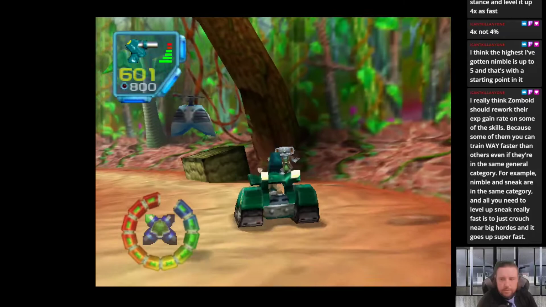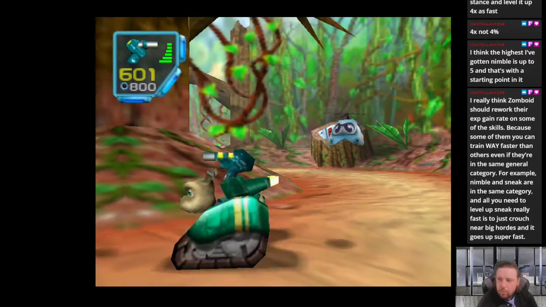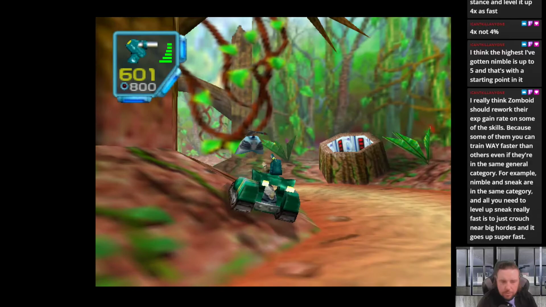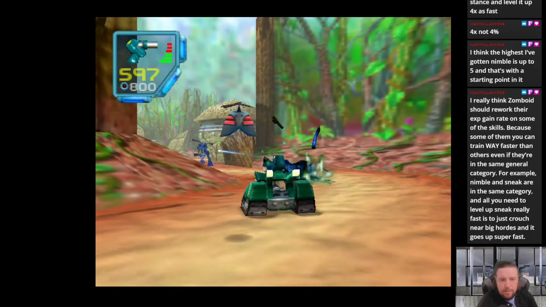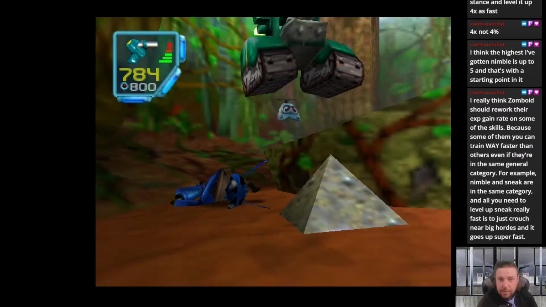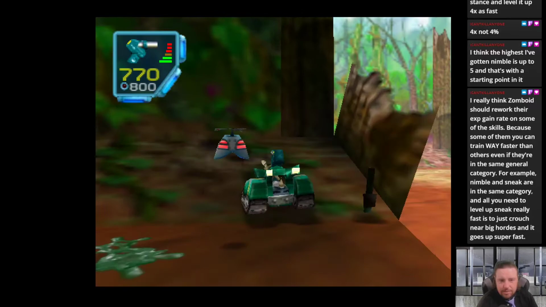I really think Zomboid should rework their XP gain rates on some of the skills, because some of them you can train way faster than others if you're in the same general category. For example, Nimble and Sneak are in the same category, and all you need to level up Sneak really fast is just crouch near big hordes and it goes up super fast. Right. There's no way to enhance the effect of Nimble, right? Like, if you're just sneaking by a big horde, you're getting a lot of XP because you're technically sneaking past like 18 zombies at a time, right? But with Nimble, there's no way to nimbly dodge 18 zombies at the same time, you know what I mean? Does that make sense?